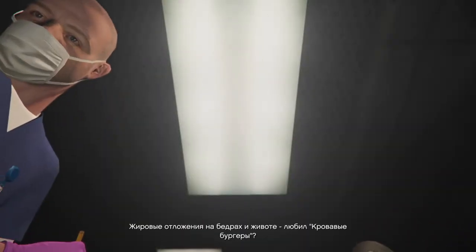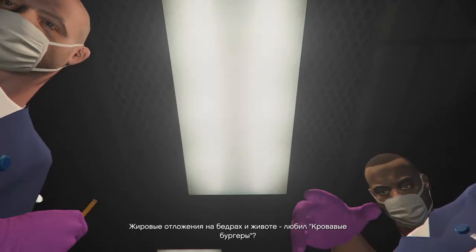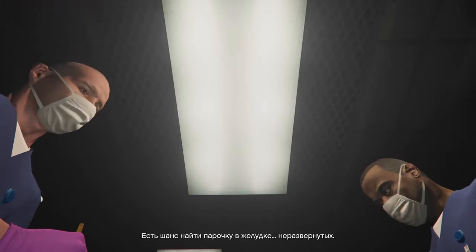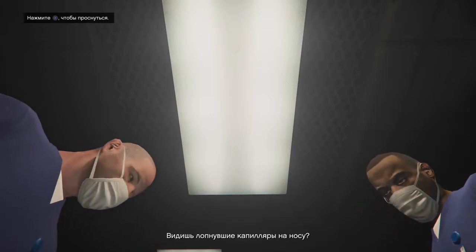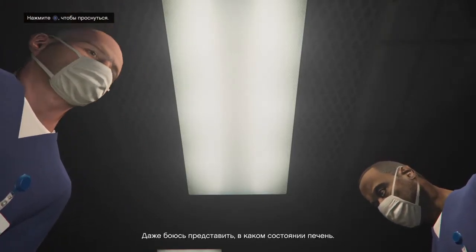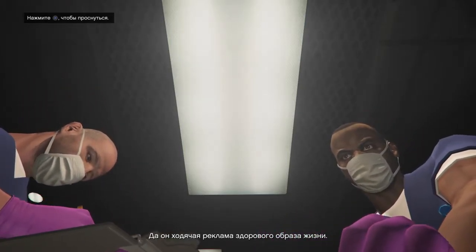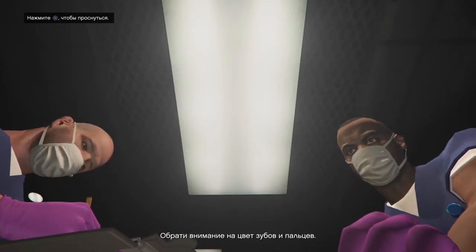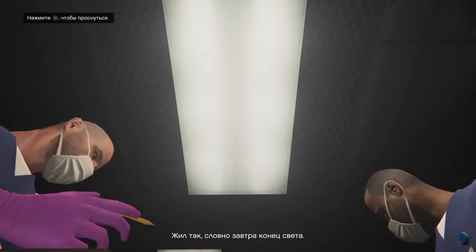What we got? John Doe, white male, overweight, in his late 40s, possible coroner. Let's take a peek. The fat deposits on his hips and abdomen suggest a fondness for bleeder burgers. We're probably about to find one in his gut, still in its wrapper. Right next to the bottle of scotch and pack of redwoods. See the broken capillaries around the nose? Alcoholic. I wouldn't take any bets on the state of the liver. We still think 40s? Takes a toll. He's an advert for clean living. Note the discoloration of the teeth and the fingers. Smoker. Pack a day, I'd say. Probably cigars, too. Guy was going like there was no tomorrow.